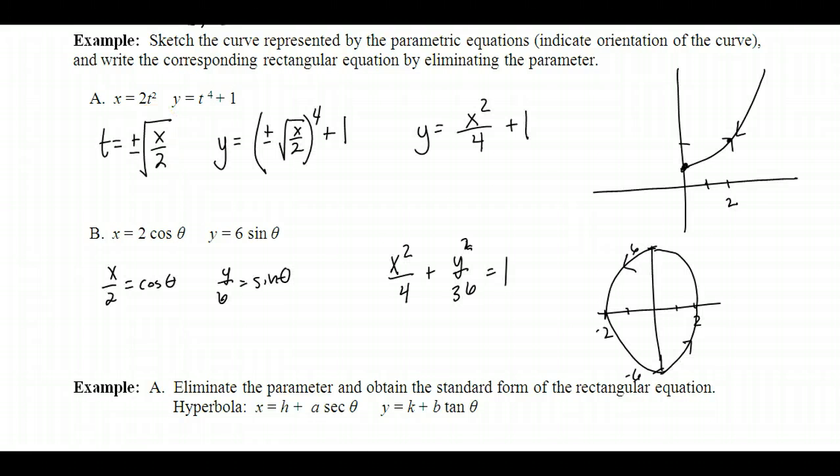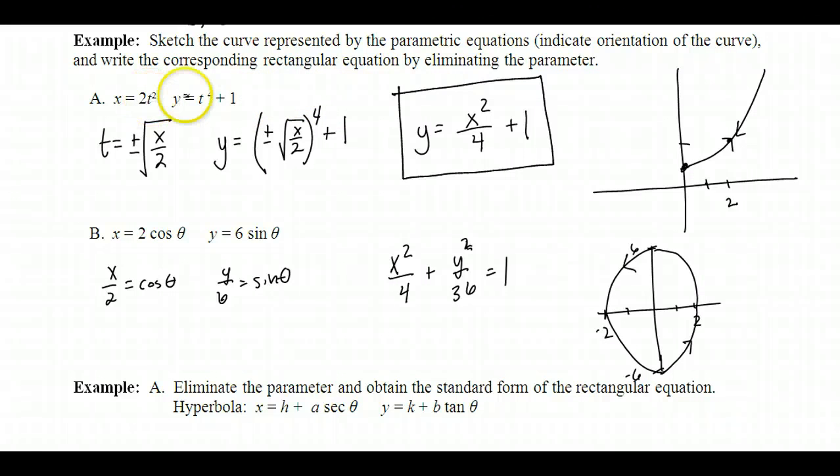All right, so now that you've paused it, we look at our solutions here. When we solve for t, you get plus or minus. When you take it to the fourth, you know it's always going to be positive. So then you can rewrite it, and you don't have to worry about the positive or negative. And here's our rectangular equation. When you graph this, it's kind of interesting because you have your t squared, and they don't give us a domain. Sometimes they do. In this situation, there isn't a domain.